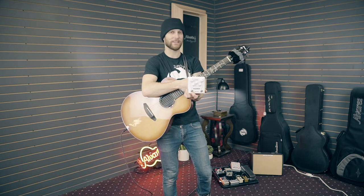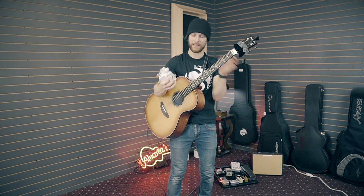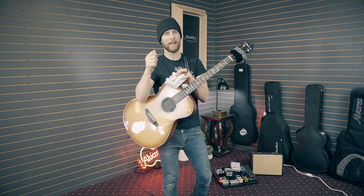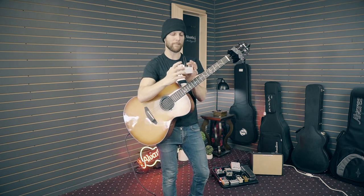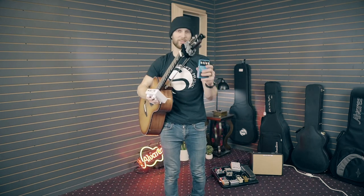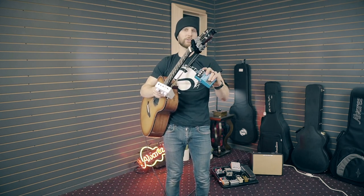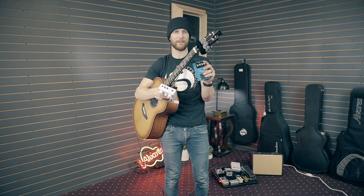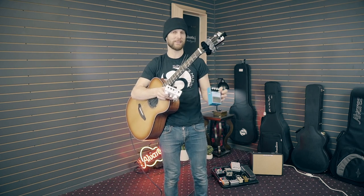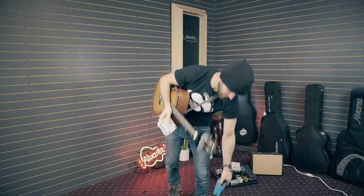I like the compression color of it a little bit more. I also like that the Boss and the Masamune have a heavier compression to them. You can crank that sustain up and get a much heavier compression. Now, I'm bottomed out on the Masamune, so I can't go any more with it. On the CS3, this guy gives you the most compression out of all four of the pedals, so I had a lot more control. I was actually borderline feeding back at some points, but this pedal is a great option because of the amount of compression, and that's probably why I liked it in the first place, is it got me that heavy compression sound.